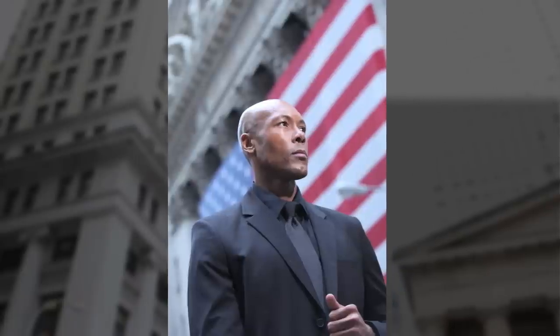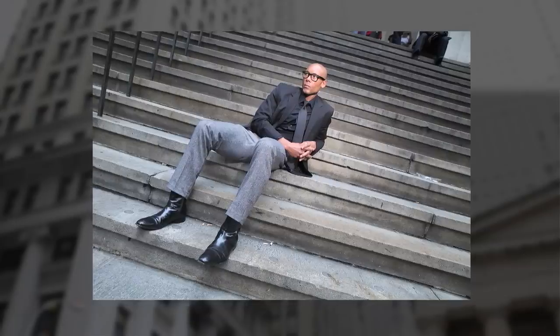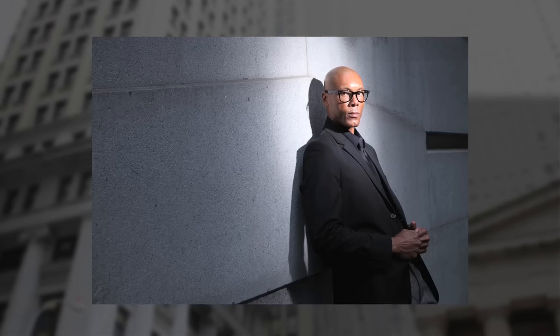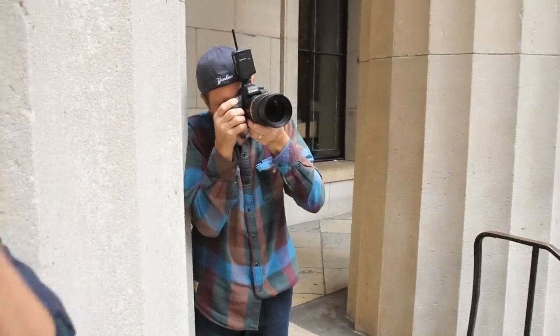Here are some of our final images that we shot here on Wall Street. We've had a great day — we've learned a lot about grids, how to use them, how to feather them. It's important to use a grid and understand there's a circle of coverage. Use the area within that circle that will best light your subject and keep the rest of the light off from the scene. Every time I do a lesson where I stop and look at a basic principle of photography, I learn something. So let's go out there and use grids — keep those cameras rolling and keep on clicking.